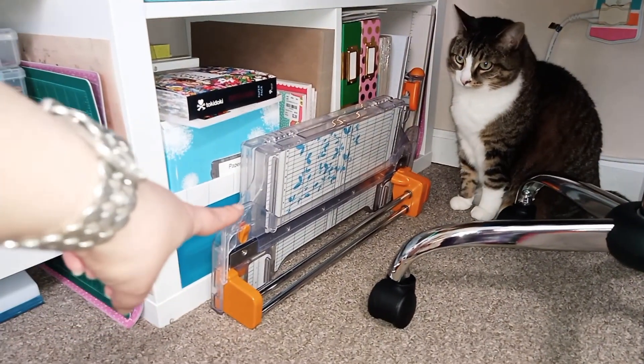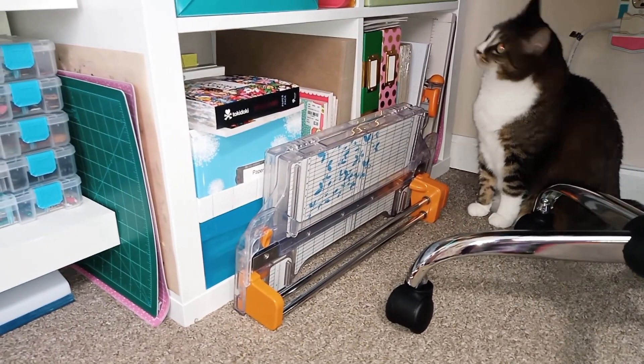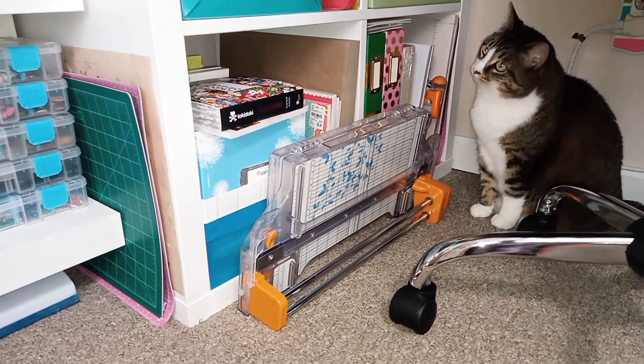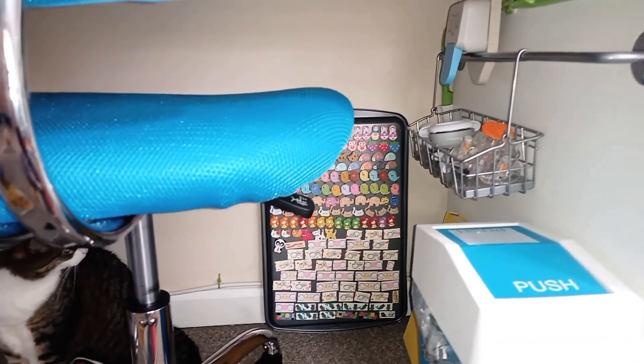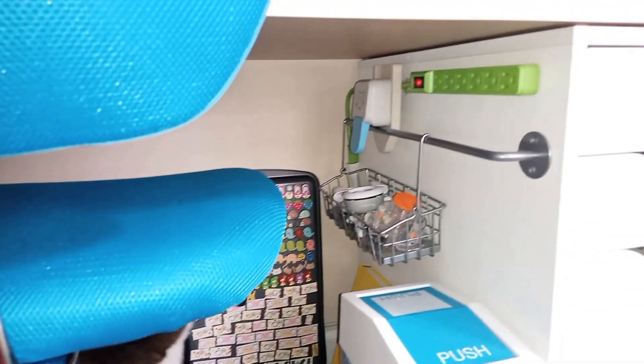Over here are the rest of my plunger boards, an extra paper cutter, and two notebooks that are my stickers. And then this big paper cutter here is my main good paper cutter — I keep it right there so I can grab it because I use it literally all the time. I also have some magnets I'm working on sitting on a cookie sheet right now, which makes them nice and easy to access.